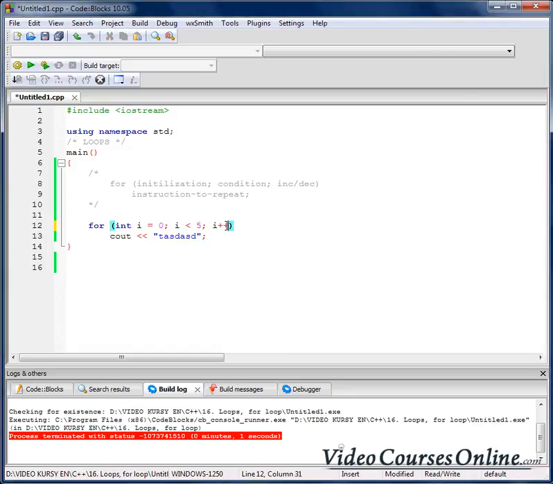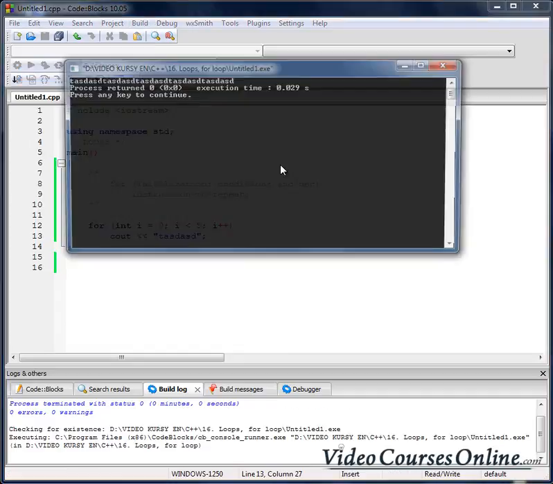This field is most often used to change the variables from the initialization field, and those variables from the initialization field are most often used in the condition field. So it means that the expression in the condition will finally change. Okay, so right now that thing should run 5 times.